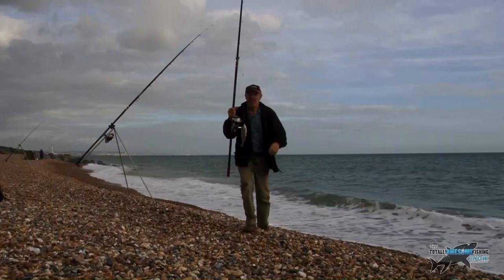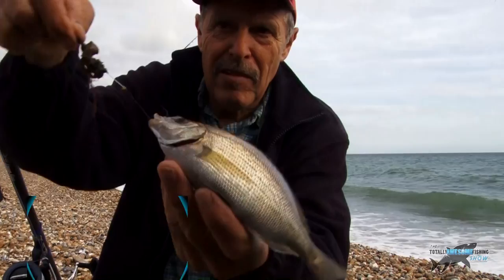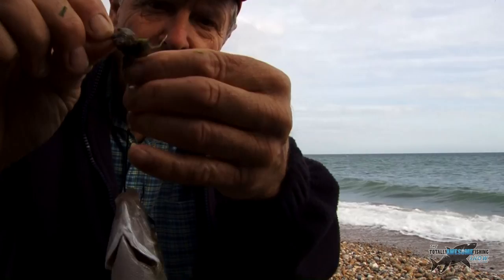Well, there we go, guys. Shows you that that two hook pennel rig works. There is, I don't know if you can see that, come around in the light, it's not the greatest light today. There's a nice little bream there. Now he's taken the bottom hook, but up here is the top hook of my pennel. I'll unwrap it, you can see it, I've got to pull the bait off. You can just see it there.